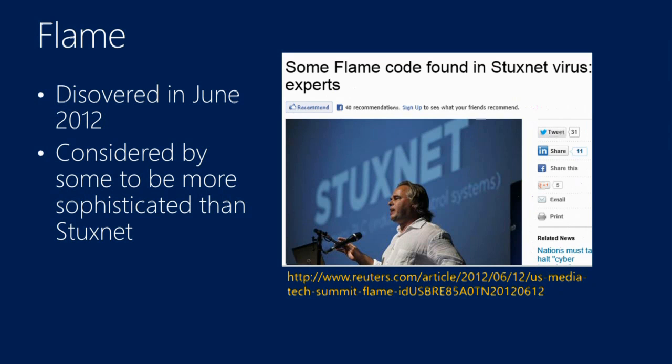And the way that it's spread is by taking advantage of an MD5 hash collision on the terminal server licenses that customers create when they license terminal server systems, in a way that allowed it to spoof Windows Update so that it could spread using Windows Update inside of corporate networks onto PCs. So obviously heavy-duty crypto and deep knowledge of the way Windows works behind Flame, not to mention the sophistication of all these components.